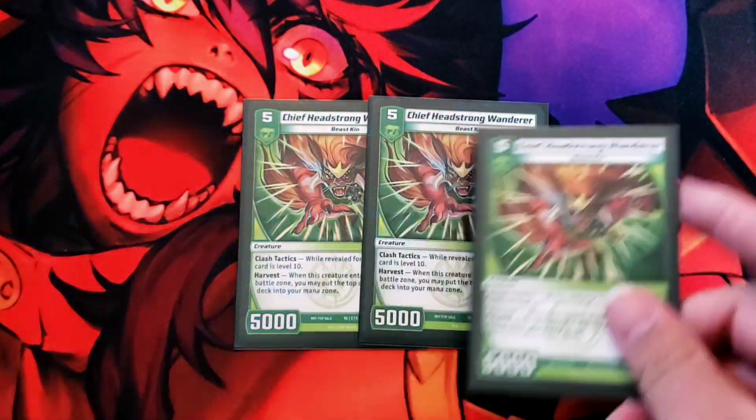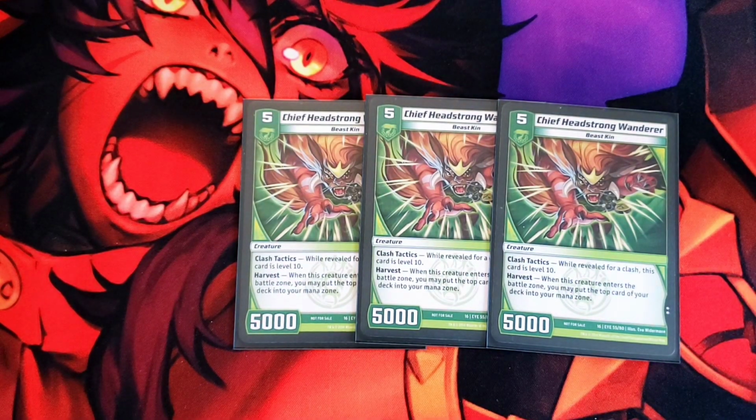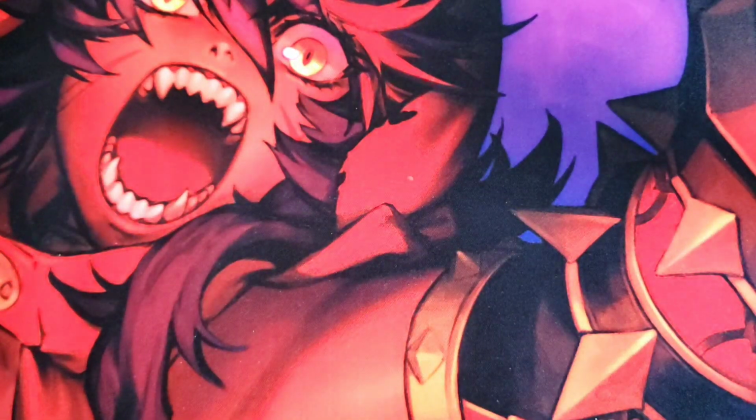We play 3 copies of Chief Headstrong Wanderer. It has the same Clash Tactics ability for revealed. It's level 10. And when you play it, it's basically a Bronze Arm Tribe. So it's a 5 for 5,000 Bronze Arm Tribe that counts as a level 10 when revealed for Clash. It's pretty good.